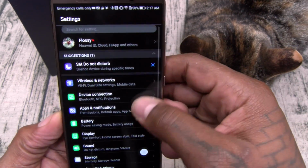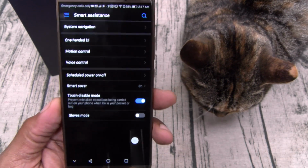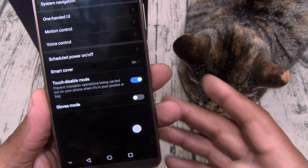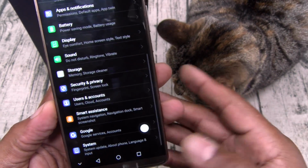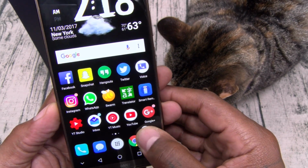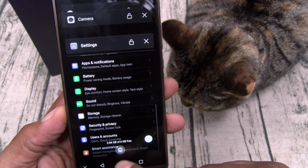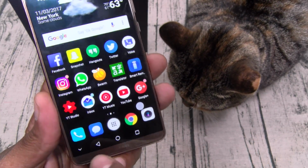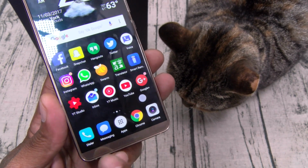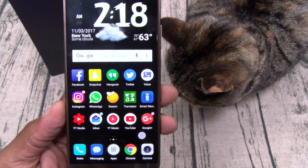Now, I got the black theme on this. It's going to be stock out of the box white. But let's go to Smart Assistants. Now, if you notice, you see that little dot right there? That's the floating bar. So if I hit it once, that'll take me back. Now, if I hold it and swipe over, that'll bring up my recently used apps. Why is that important? Because now if you want to, you can get rid of your on-screen navigation keys and have more screen real estate. Now, the P10 had that same feature.